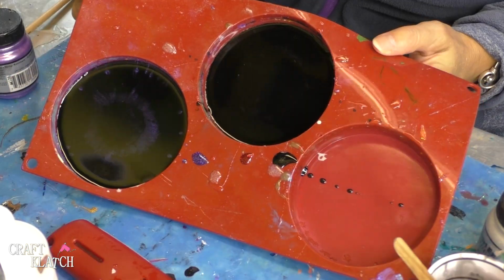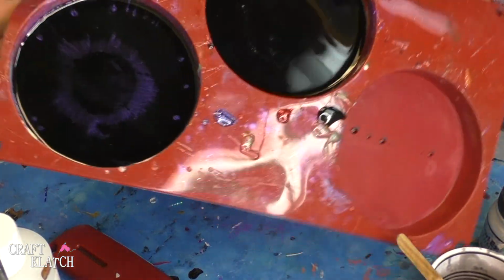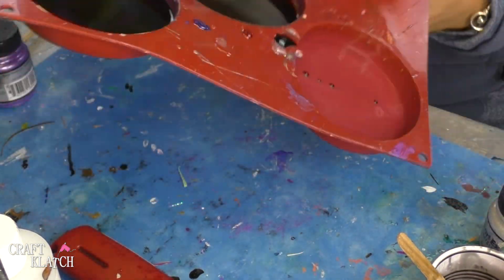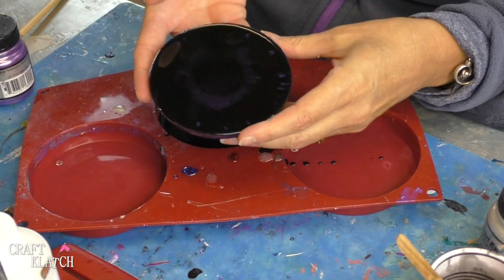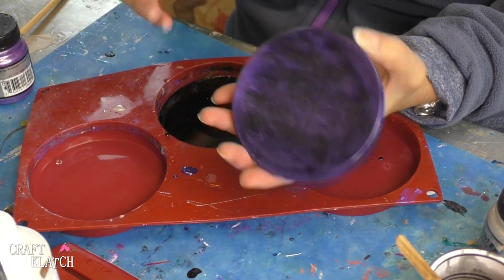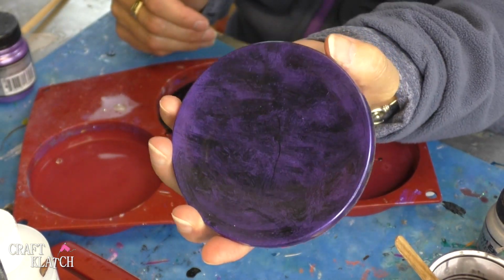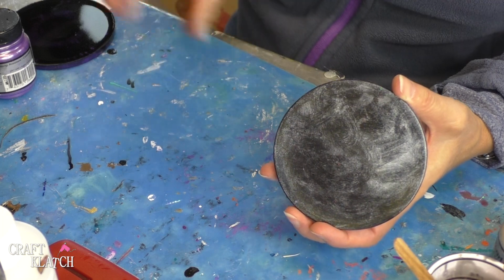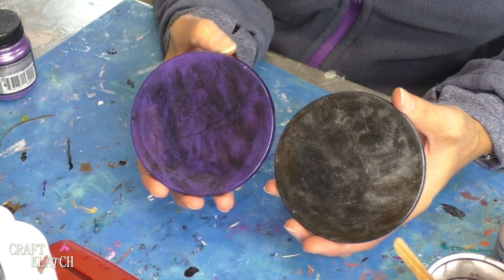The first layer of the coasters has cured. This was the white and this is the purple. And some of that purple came up through the black and it looks pretty cool on its own. I just pulled them out of the mold. And here is the back. So you have that cool iridescent look to it. And this is the one that had the white dusted on there. So you can see it has a little bit of fun color instead of being just a stark black.